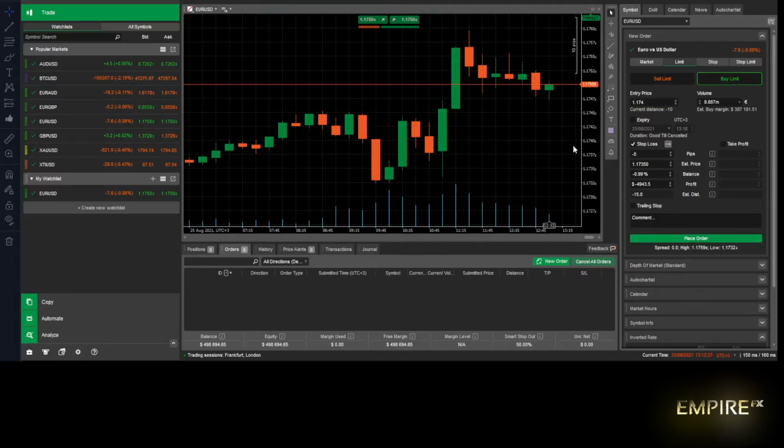Now, one thing you'll notice is, here, when this is 1.174, if I hit buy limit, I can place it. If you hit sell, you can't. So if you're getting to the chart and you're trying to enter your digits in and place your limit order and it's not letting you place it, just check that you've selected the right direction. Because if you're trying to sell from here, it won't let you do that, because the price has to drop down into it. It just doesn't make sense.